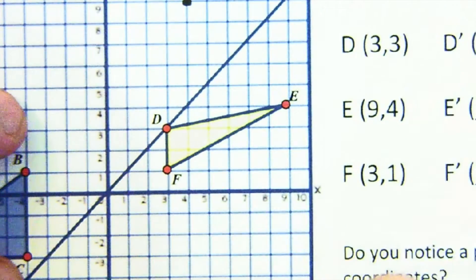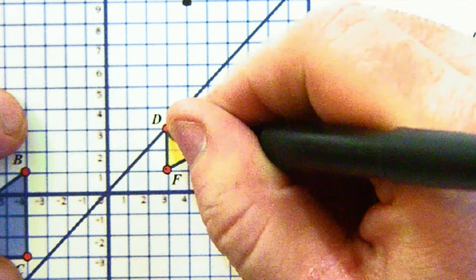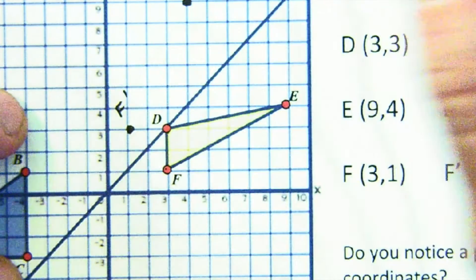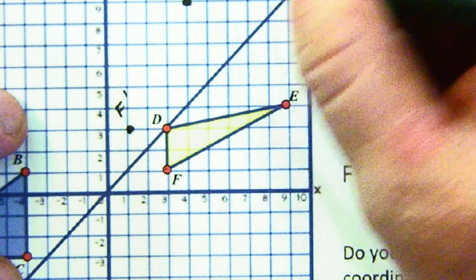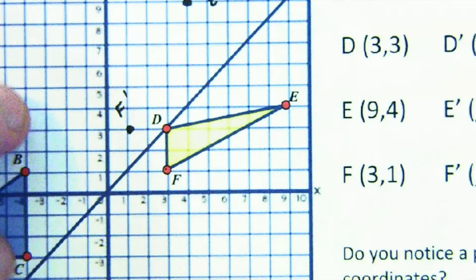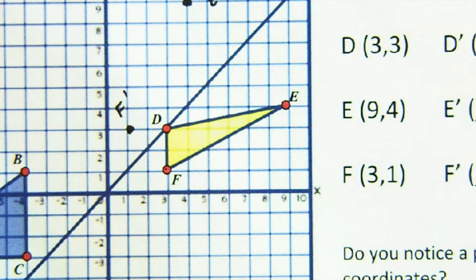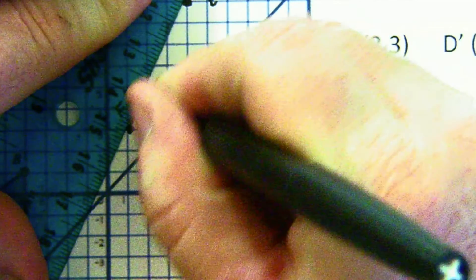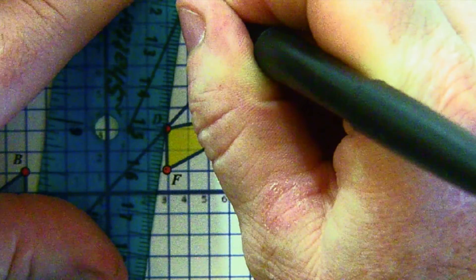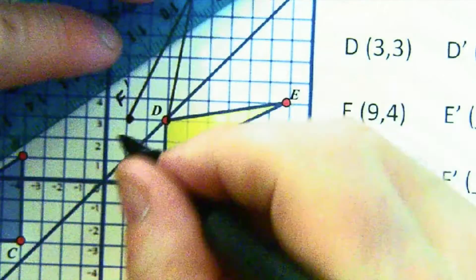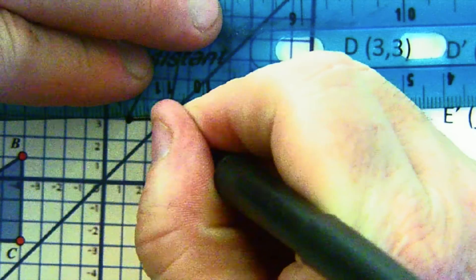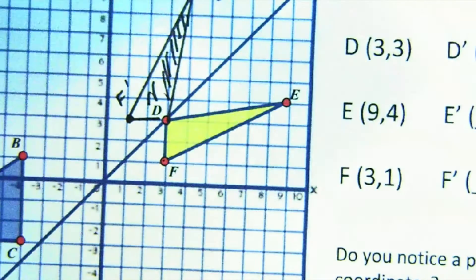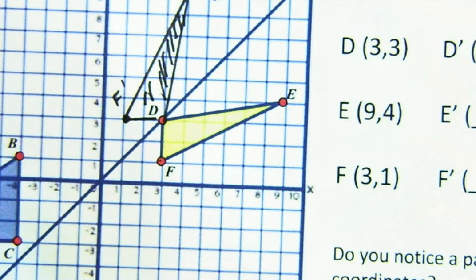F is also, I can count straight in too, so I'm going to count out too. So F prime will be somewhere here. Those are a couple of fun little tricks that I use to reflect on a y equals x line. You could just simply use some patty paper as well. No problems there. Patty paper will almost be simpler and you'd see it by the way. But this is fine. Maybe just to check it. Let's use a piece of patty paper and confirm I did it right.